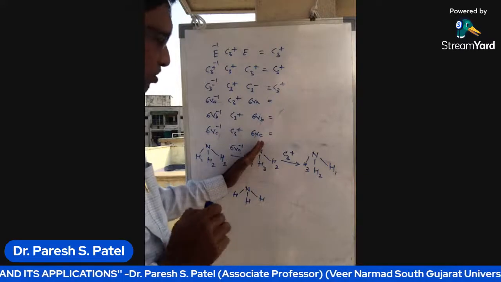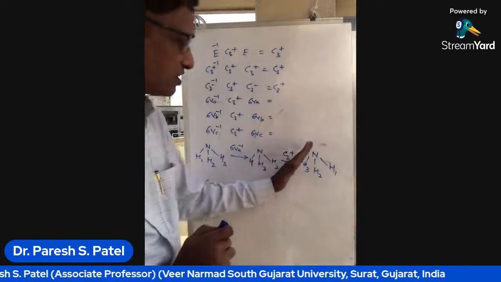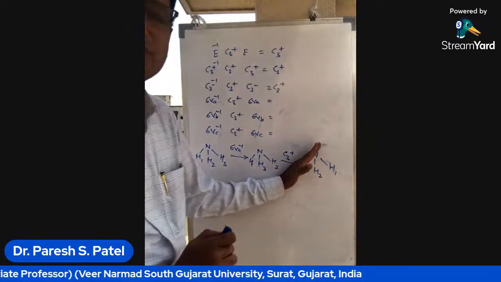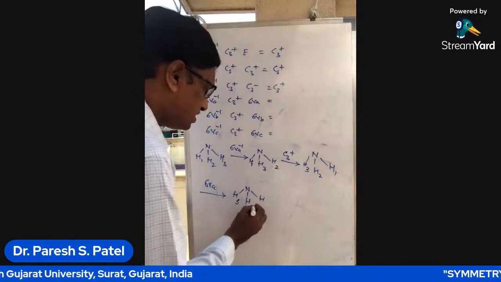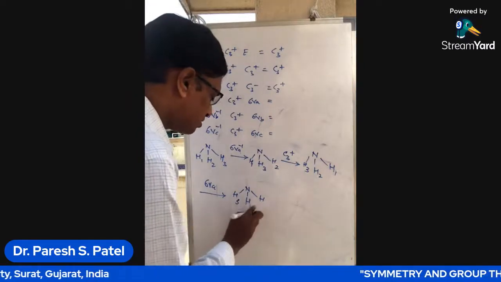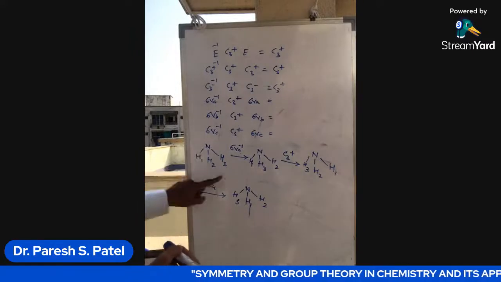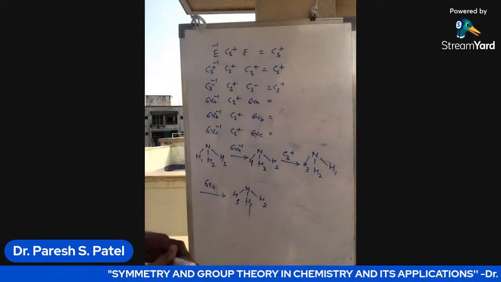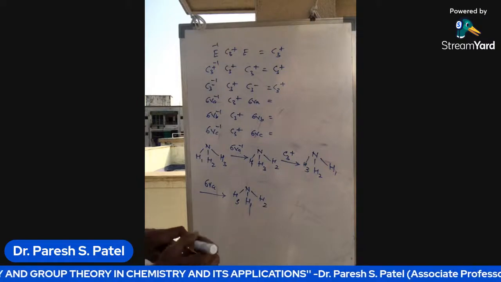So we have to consider this hydrogen for sigma Va. So this is the exact position for this sigma Va. So position 3 remains as it is, and to change the position of the hydrogen 1 and 2. Now compare this and this. So this is nothing but the C3 minus.